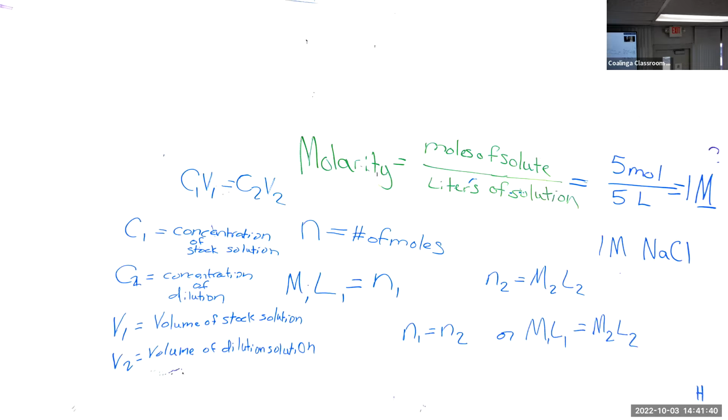Okay, so let's use this with our problem here. Let's assume that this is our stock solution. And let's say we're going to make a saline solution. Do you guys know what a saline solution is? Saline solution is just a salt solution. Sodium chloride is diluted. So typically we use it in biology, stuff like that, to be equivalent to the amount of salt that you have in blood. Yes. And also in your eye drops and stuff like that for your contact lenses. That's a saline solution.